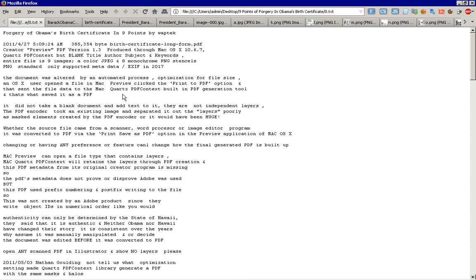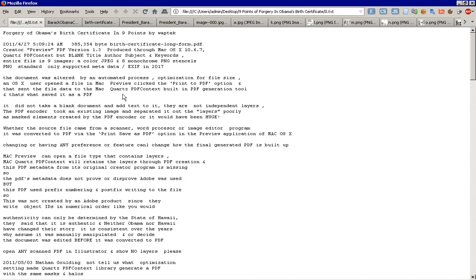There is, however, some metadata leaking through, but let me read you some information I found, because some other people have done this work before, and I'm not repeating it, I'm just going to tell you what they found and say that I confirmed it. The document was altered by an automated process to optimize it for file size. This has every sign of it. Most of the information that even matters is black and white data over the top of, literally in this case, a background sheet that had way too many colors and really just had repetitive data. The computer routine chose to optimize for text on a background that is not white. That's probably the name of it.